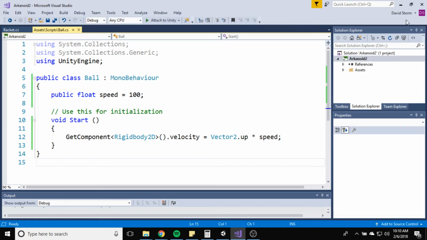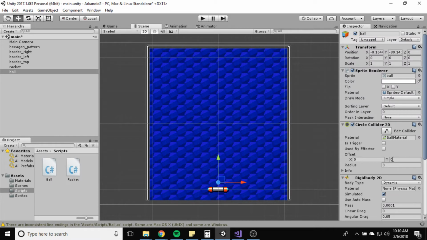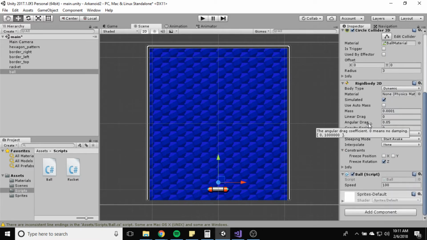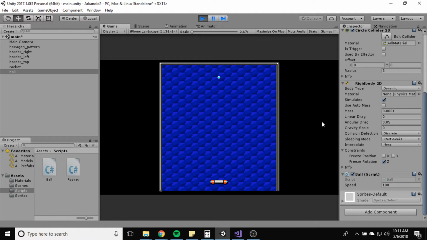We'll go back to Unity and check our ball. Make sure that our script has attached properly and that we have a public variable. All right. So we have our public speed variable, and let's go ahead and test this game out and see if our ball actually does what we want it to. All right, so the ball is going up, bounces off, comes down, bounces off. Perfect. So that's what we need. We want our ball to be bouncing up and down.